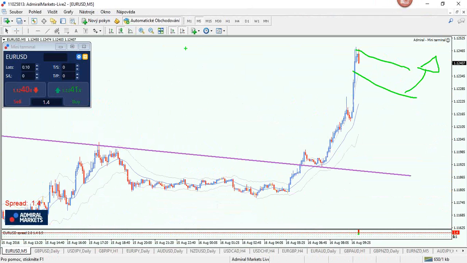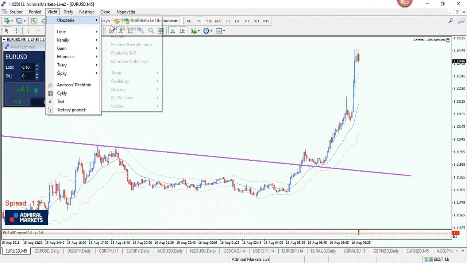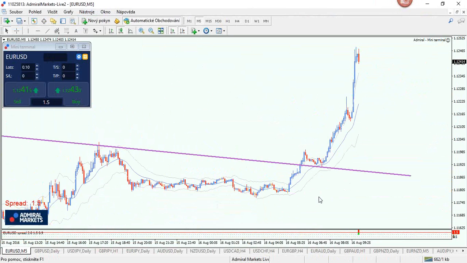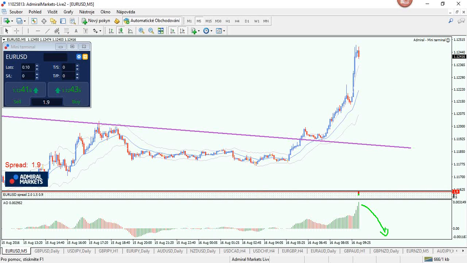One way that is always good is to add the Awesome Oscillator from Bill Williams, and to wait for it to go back to the zero line. That means the retracement has finished, and when the oscillator is back at the zero line, there's a good chance that price will, relatively soon, turn around and start to make a new upside. So that would be a good moment to look or hunt for a continuation.